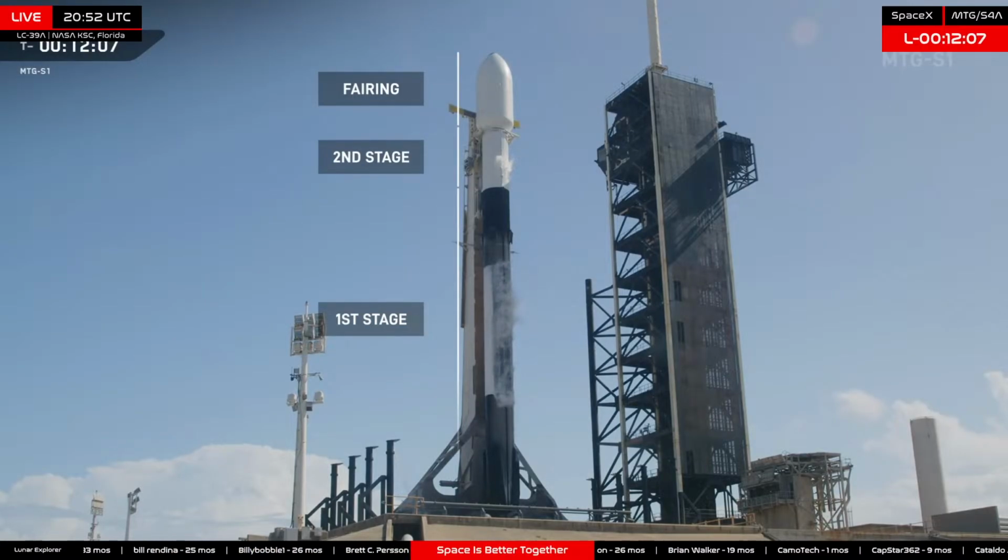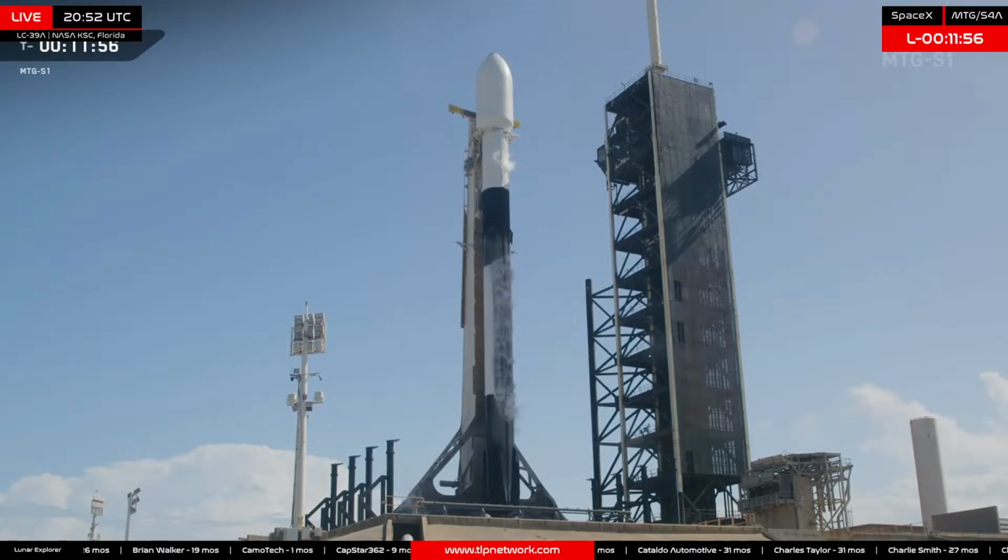Getting to orbit is a bit like throwing a ball so fast it never lands. Once the first stage completes its portion of the mission, it shuts down and separates. Falcon 9 sheds the booster to shed mass and enable recovery of the booster. Stage 2 and the payload keep climbing faster and more efficiently without the extra weight, accelerating to around 17,500 miles per hour or 28,000 kilometers per hour.